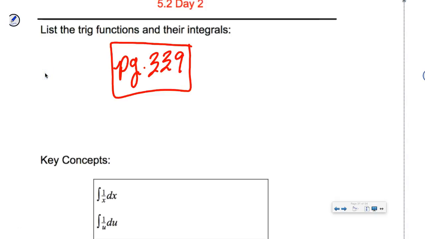Instead of listing all of the trig functions and their integrals, they're all available to you on page 339. Half of them you should know just by the fact that we've been using them so much. For example, you should know that for sure its antiderivative is sine. So that wouldn't be anything new for you. There's two new ones in here, but I'm not going to even put them on. If they pop up in your homework, you can go find them on this page.